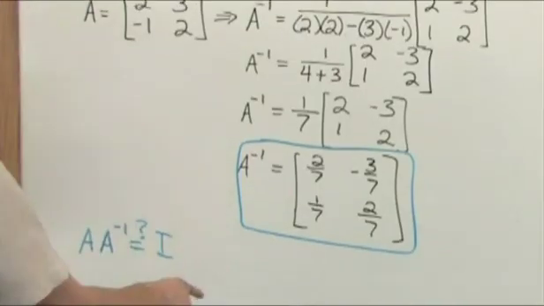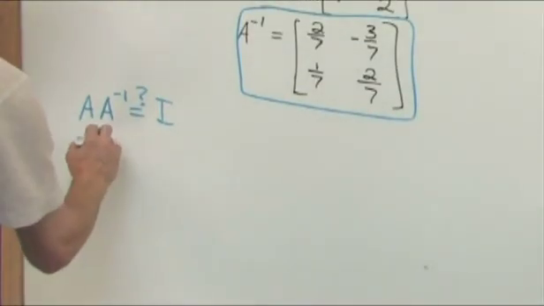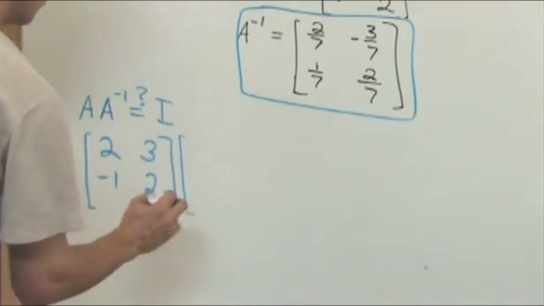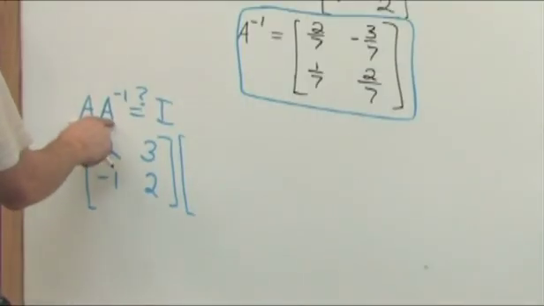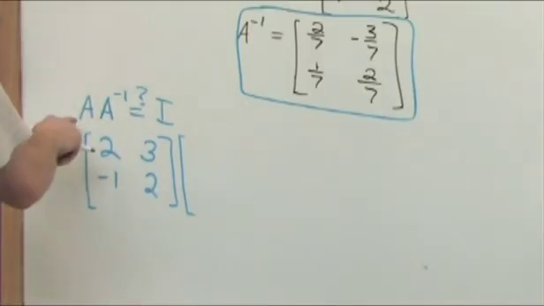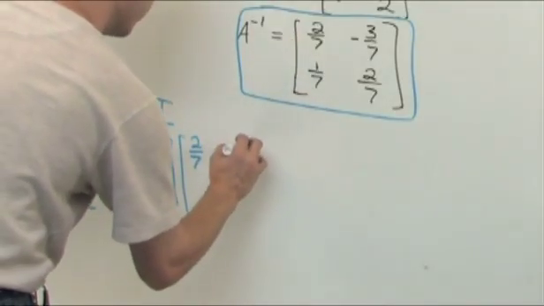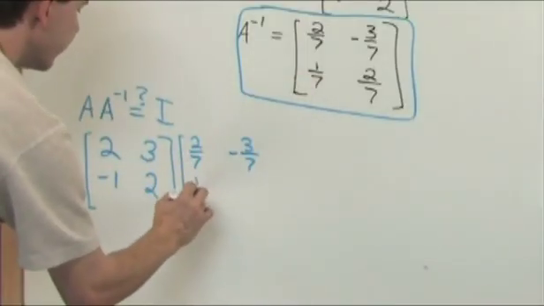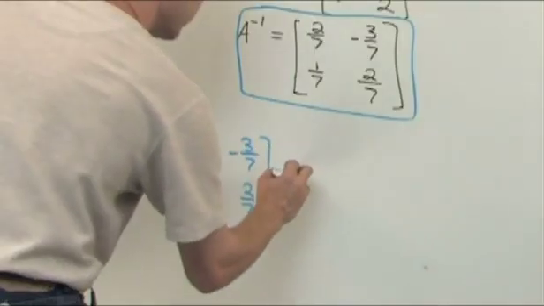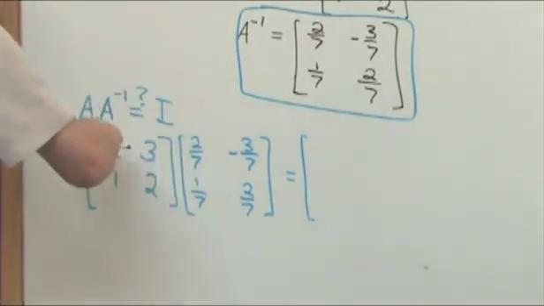The identity matrix has ones along the diagonal. Let's check that out. The original matrix A was 2, 3, negative 1, and 2, and we're going to multiply that by the inverse. You have to do it in the proper order. Remember, in matrix multiplication you can't just flip the matrices and get the same answer, so you have to write them down like this. The inverse is 2/7, negative 3/7, down here 1/7, and over here 2/7. That's my second matrix, and you might have to brush up your skills on how to actually do the matrix multiplication, but remember, you go over and down, over and down, over and down.